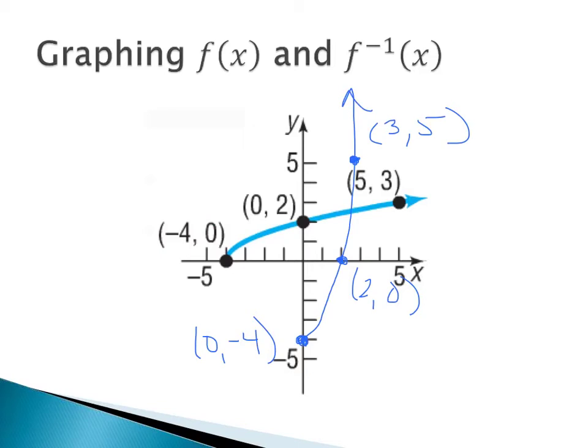You'll note that anytime you do this, graphing of a function and then graphing the inverse, those are a mirror image across the line y equals x. You can do this with any function graphically by picking a couple of points and then smoothing the curve between them.